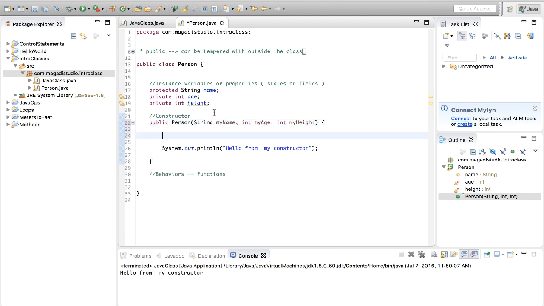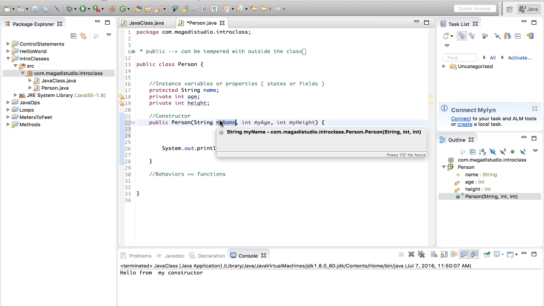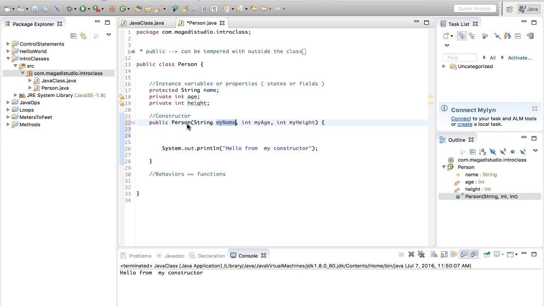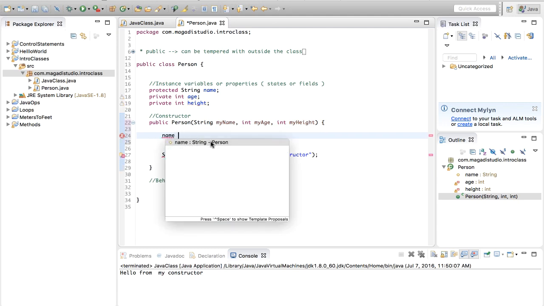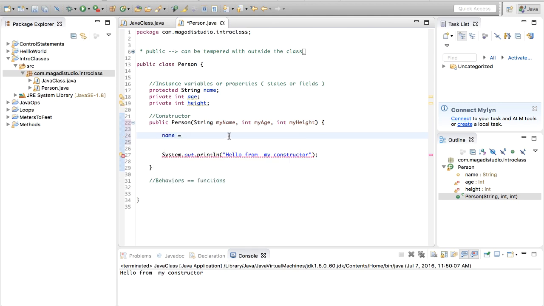And now to initialize those, we can go back to our instance variables, because we need to initialize those with whatever we're passing inside of our constructor. What do we say now? We say name, right? Notice name, String, Person. Which one is this? Well, this name at the top, the actual instance variable, is equal to whatever we're passing here for our name.